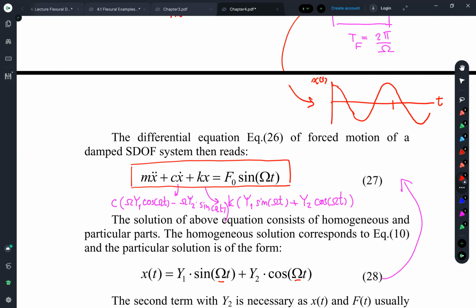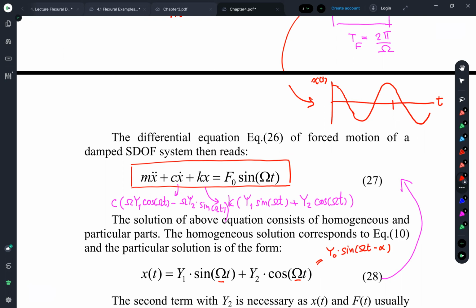At least the combination of these terms, sine and cosine as in equation 28, guarantees the frequency of x to be big omega. But the phase is quite different, right? You can imagine this equation 28 is exactly something like this: y0 sine big omega t plus or minus alpha. I often use minus here.